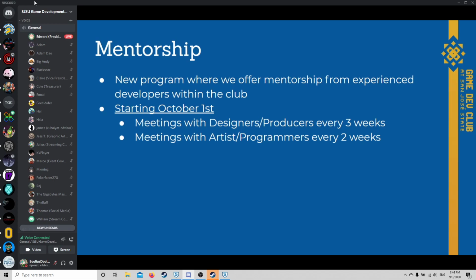So it also works along with the showcasing idea, where every few weeks you guys are going to meet with mentors from common disciplines, and they're going to give you advice. Let's say if you're a programmer, maybe you need programming advice on issues with your game or the direction that it's going in. And so the mentors are there to tell you, hey, this is what you can expect if this is the problem you're facing.